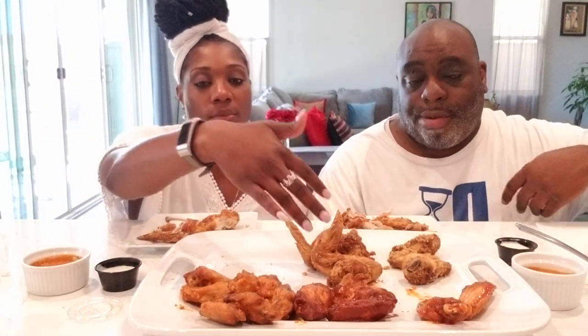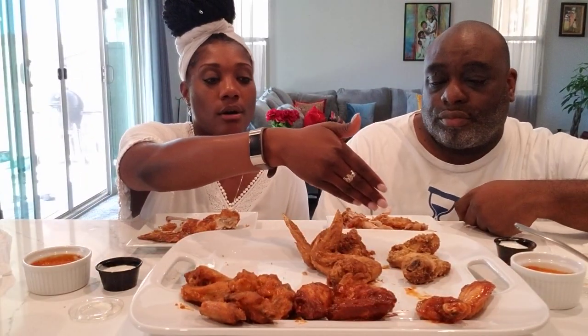So for us, this is really just for, you know, we show you what you get at the restaurant. We can show you how you can make it on your own, other recipes. Even this one would be like my take on Popeyes, the way they're extra crispy. It wasn't as crispy as I wanted it because I didn't double bread it like usual. But this is more so like, if we had some Harold's chicken sauce.